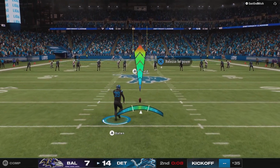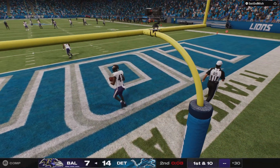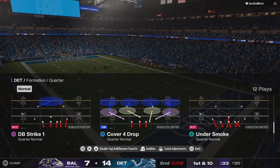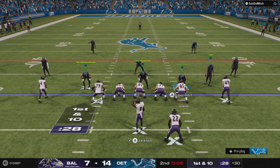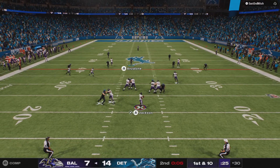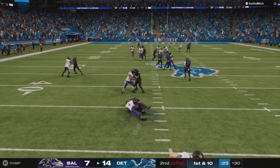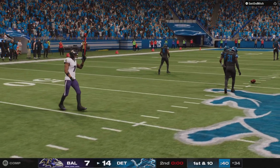Just 8 seconds now until halftime. And the kick's away. This kick is fielded in the end zone, but no move to bring it out. It's touchback, and that ball will come out to the 30-yard line. They'll break the huddle. Coming up now for 1st and 10. Jackson going up top and looking for Flowers. And he will be brought down on what will be the final play here in this first half.